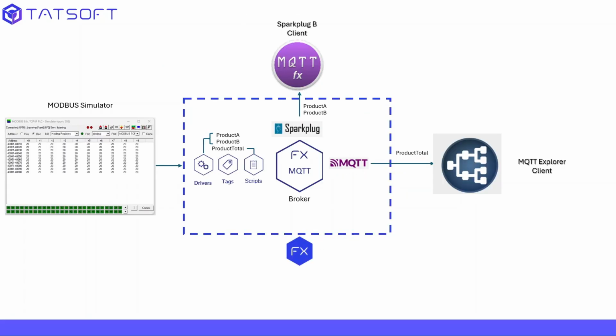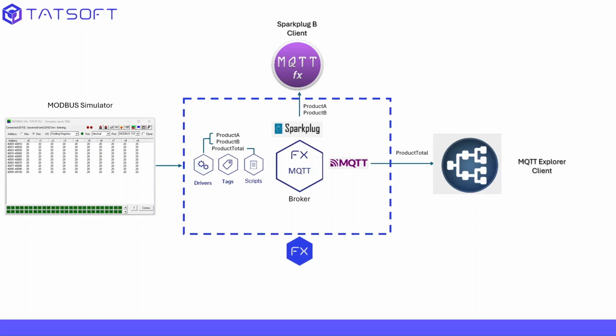The demo I'm going to create will use the FrameworX broker to communicate real-time data via Sparkplug B to a client and production summary information to a client via MQTT. In this way, FrameworX is acting as a gateway between the real-time OT environment and the IT environment. This is important because IT software tends to be MQTT compliant, but not Sparkplug B. So finally, we'll be getting data all the way to ERP and other business software.